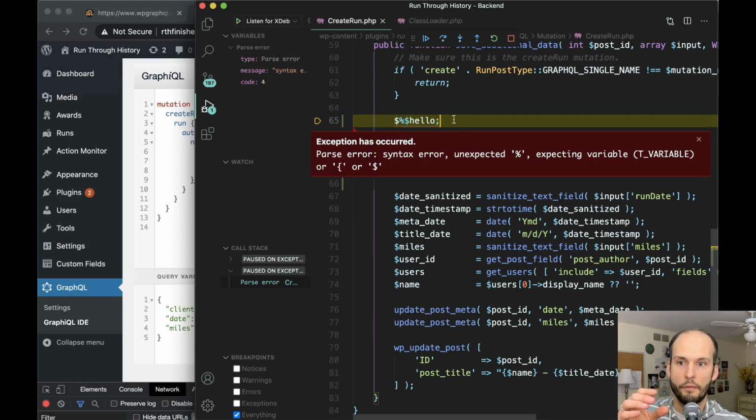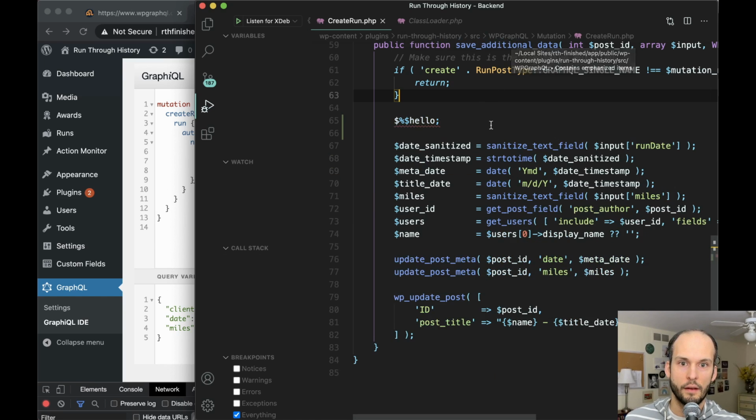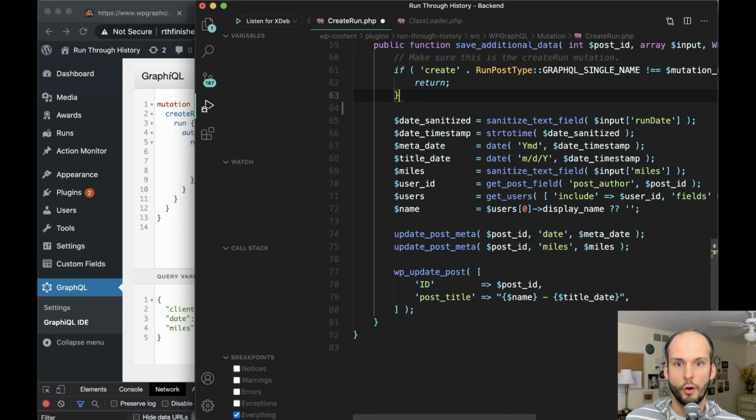This can be super helpful if errors are being thrown in your front end requests. If you turn on Xdebug and just tell it to break on everything, it'll stop right wherever the problem is. It'll jump you right to it. So that can be huge for saving time while you're debugging. I'll go ahead and stop right here, and I'll kill that current request, and we'll go back to square one with these lines.